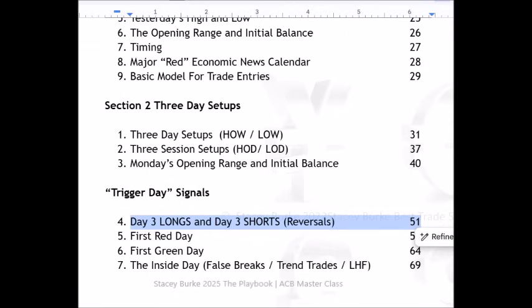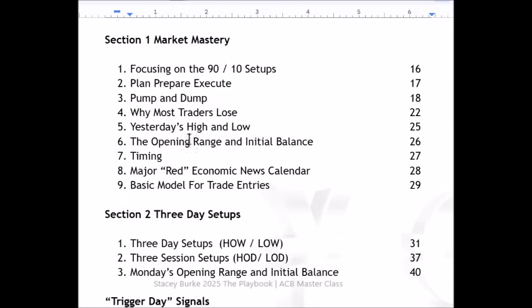My friend Steven only trades reversals, and not until after 10 a.m. So what setup are you hunting that makes you money? You don't have to trade every single market and every move. But what setup rinses and repeats for you that you can hunt every week that makes you a lot of money? And in between, doing nothing else, sitting on your hands and waiting until those opportunities present. Tracking some markets, tracking your favorite market, and hunting it to where the opportunity presents where you almost can't lose.